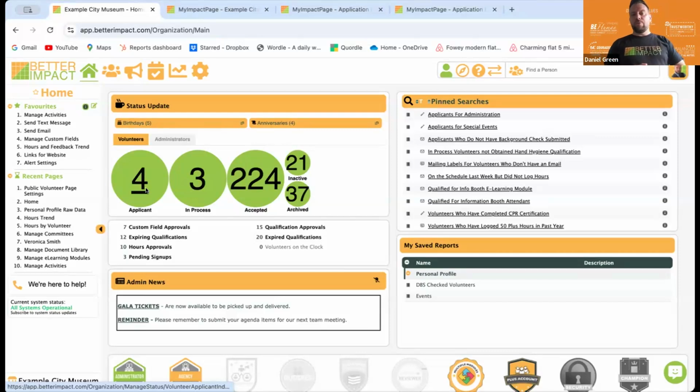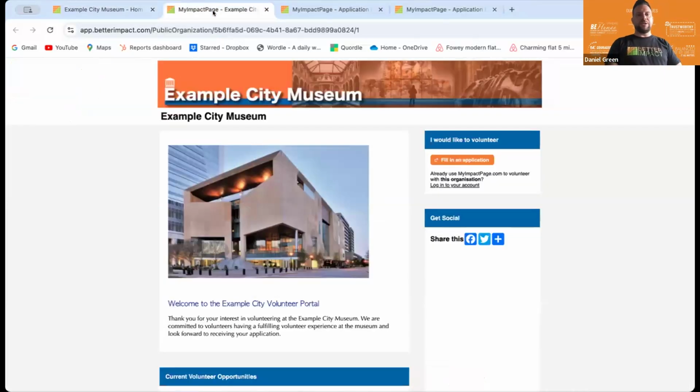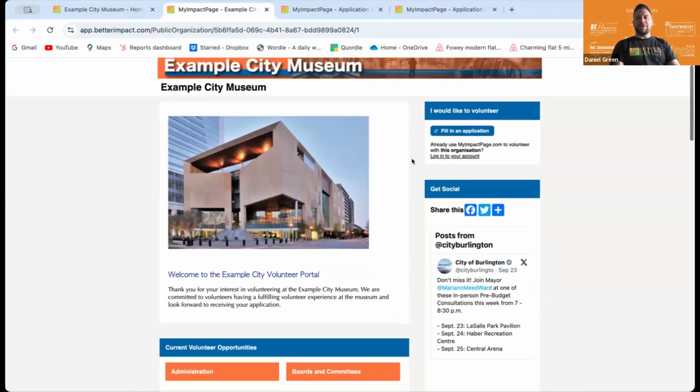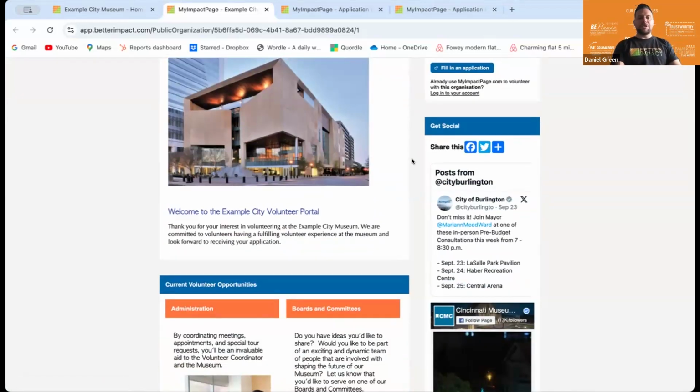Something you will be able to do is create something called a public page, which could look something like this. So a public page is like your advertising, a landing page. You'll be able to customize this to your own branding. As you can see here, this is what we call a banner. So your branding and your logo will be at the top here. You'll also be able to customize the color of the tabs and the font.